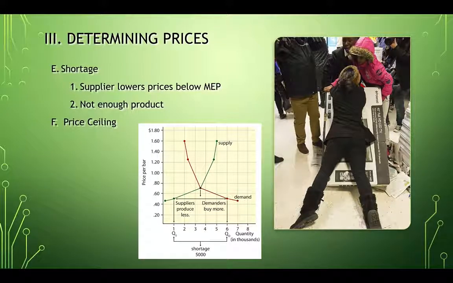Now, chances are they're not going to do that with candy bars, but they have done this with housing. Government project housing does set an intentional shortage to create livable opportunities for people, artificially lowering the price by setting a price ceiling on how much people can charge for rent in certain government project areas. It provides jobs for people, it provides housing, and there's always people lined up trying to get these houses.